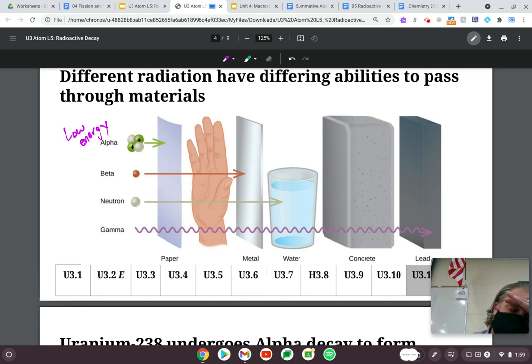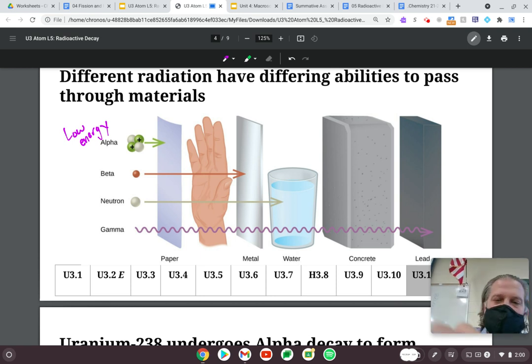And then the neutron comes from nuclear fission reactions, and nuclear fission reactions need that neutron, or release that neutron with lots and lots of energy. So that neutron has more energy, and it will travel through a piece of paper or your hand or the metal, or it stops at water. So a lot of times nuclear reactors, when they have their spent product that still might be radioactive, a lot of times they store that in water because the neutron particles, if they happen to get out of the sealed container, will be stopped by the water.